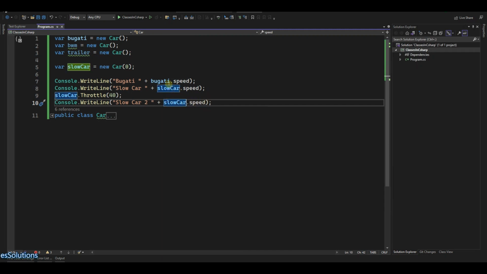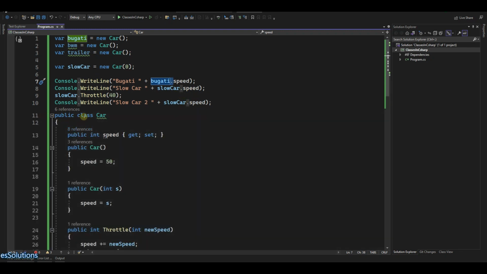You will notice that I'm using these dots. This dot is how you get access to properties or methods in a particular class. So you see that we have this class called car, and within it we have this property called speed.